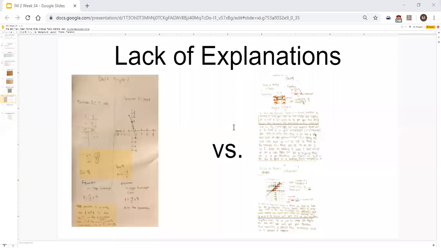Yeah. So the student on the left did all this math and explained all their math in literally 2 sentences. There were a lot more steps than just 2 steps when you do this problem. There's a process to making a table. There's a process for making the graph. There's a process for finding the slope. There's a process of finding the y-intercept. There's a process for writing the equation. You can't describe all these processes in 2 sentences.